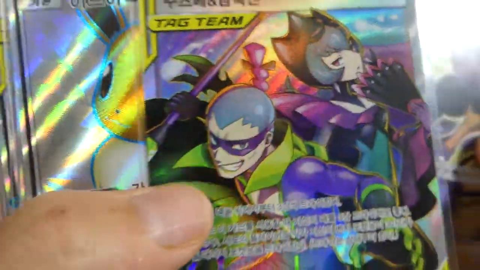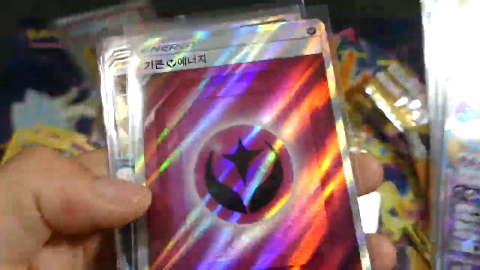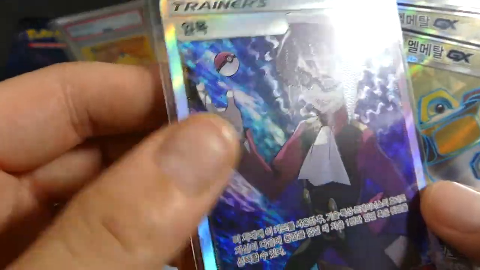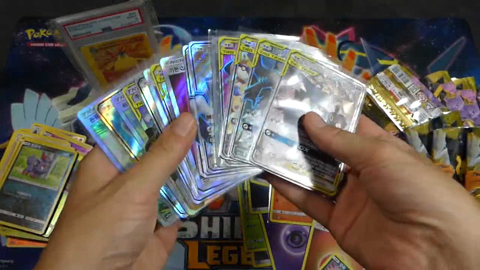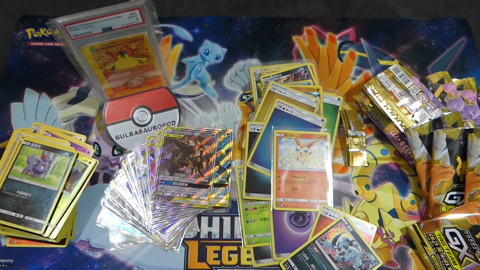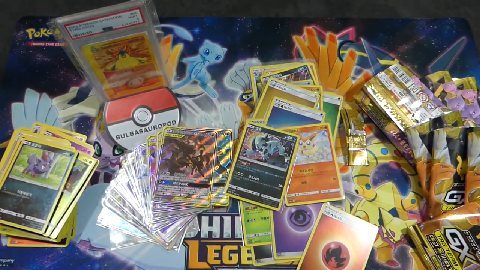This is so cool. Little Eevee. Psychic. Two of those. Mel Melton. Beautiful art. So that secret rare, every pack. And these.